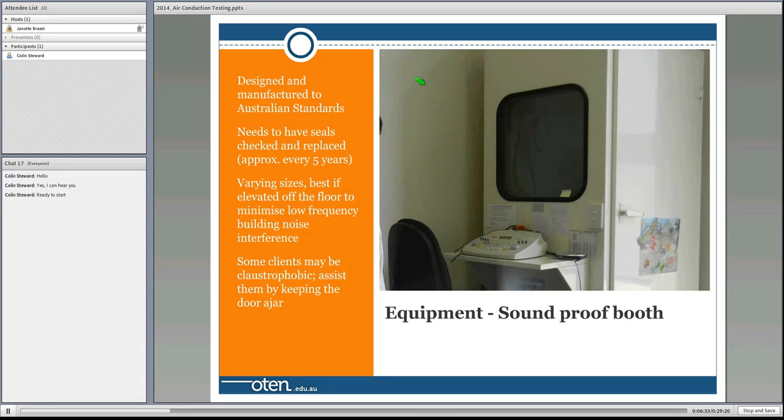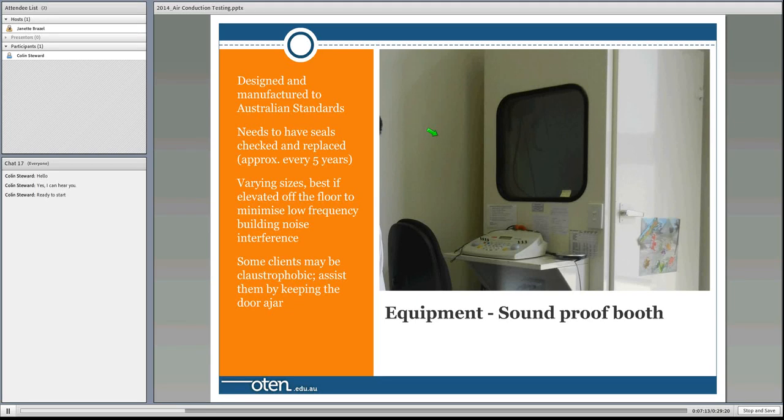Booths are varying sizes. This one's quite a small one. It's just a one-man booth with a viewing window. I once worked in one which was a magnificent beast. You could have comfortably sat six people at tables inside the booth, and it was a training booth. So you had a big window on the outside where people could watch what was going on inside. And in that case, the tester could either sit in with the client and do the test, or they could sit outside the booth and observe or be twiddling with the dials on the outside.